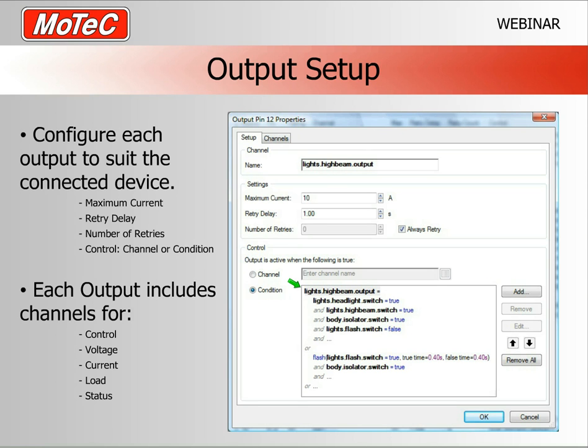Okay, now what happens when you generate these output channels is that they also provide data which is available again on the CAN bus or on our view screen for control, status, voltage, output current, the actual status of the device, and again the load profile. Now you may wonder what the difference is between current and load.